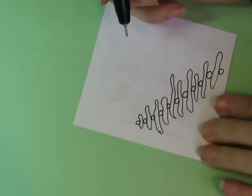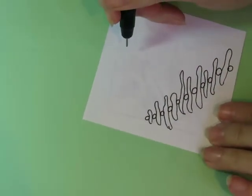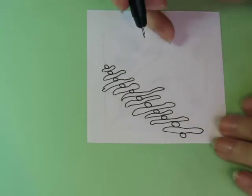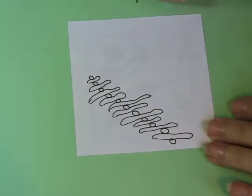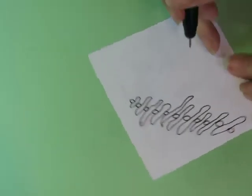And then I'm going to maybe do some more that are going this way somehow. I'm trying to figure out the best way to do this so that I have some sort of overlap and something interesting happening on the page, because that's just not going to cut it. It needs something else. Do I want to go this way? It's going to be too hard overlapping. Maybe I'll just bend it here.